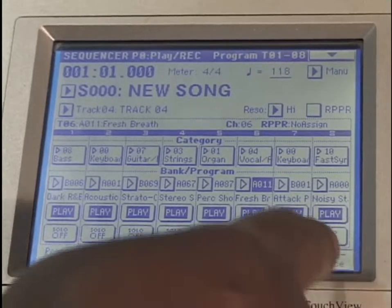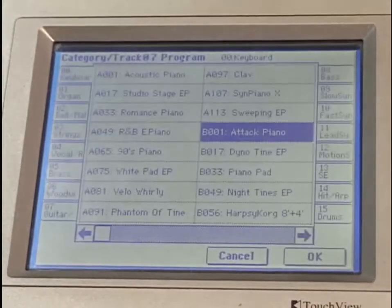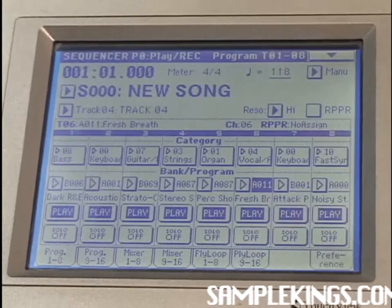Now, a couple other sounds here, which is my keyboard sound. It's on track number 7. That's a keyboard attack. That's my MIDI channel number 7. That's on track number 8.